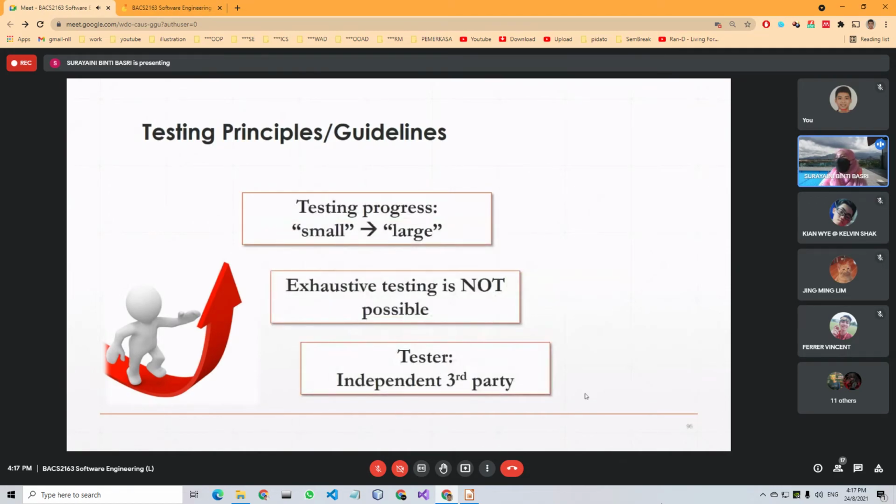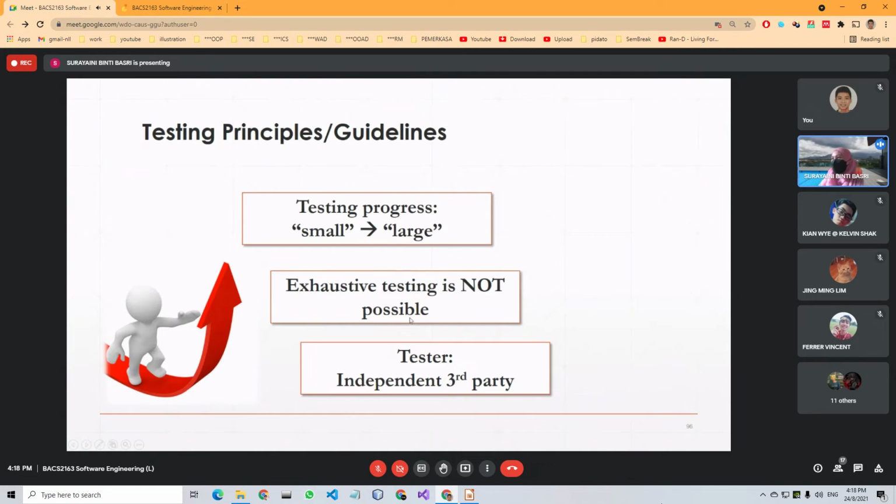Okay, so when you do the testing, you start from the small item first. After that, you go to the large. Meaning to say that it is better if you start maybe using unit testing first, and then after that go to the system testing. So exhaustive testing is not possible.